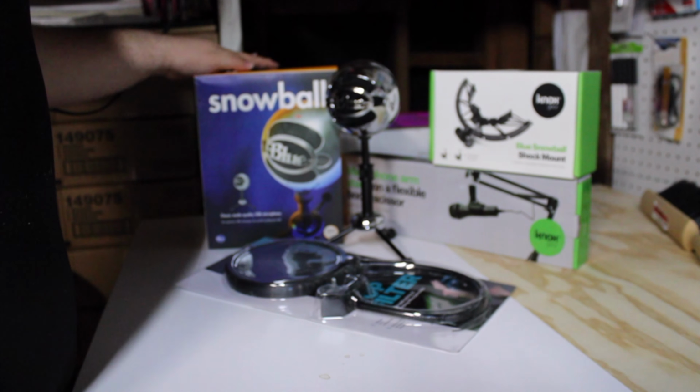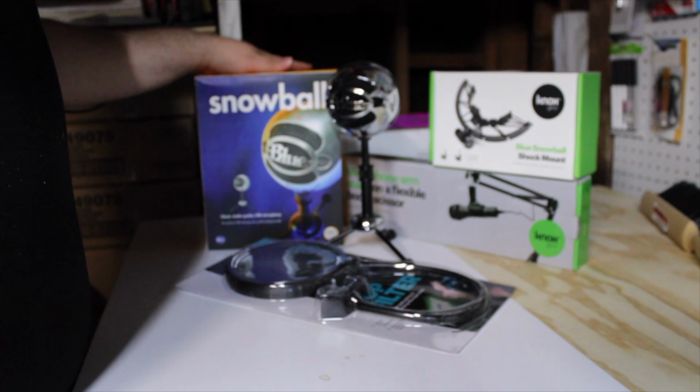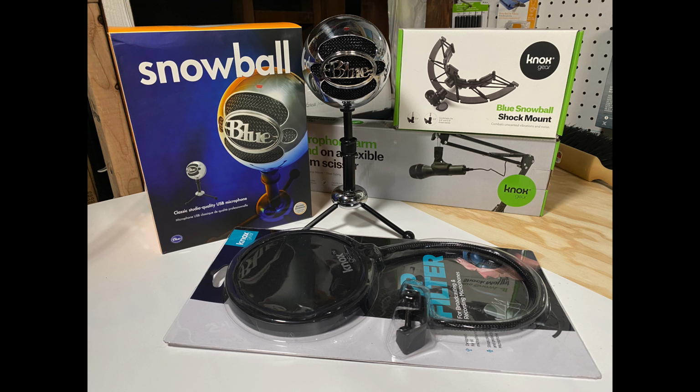Okay guys, so here we are. This is a product that I ordered off of Amazon so that I can record my voice when I'm doing tutorials for on-screen or with my Cricut. Originally when I bought it, I did get it for a podcast. Unfortunately, I don't have the time right now to do a podcast, but that's originally what I bought it for.